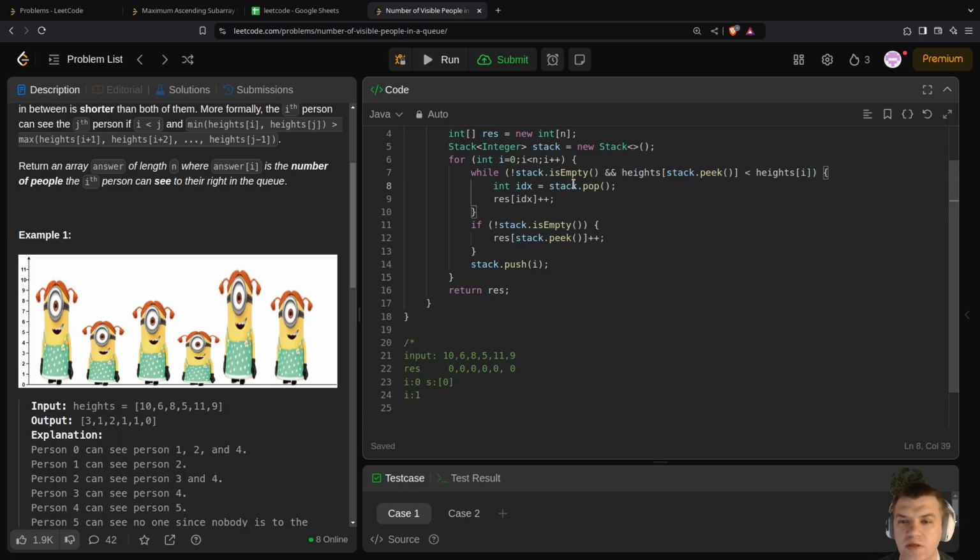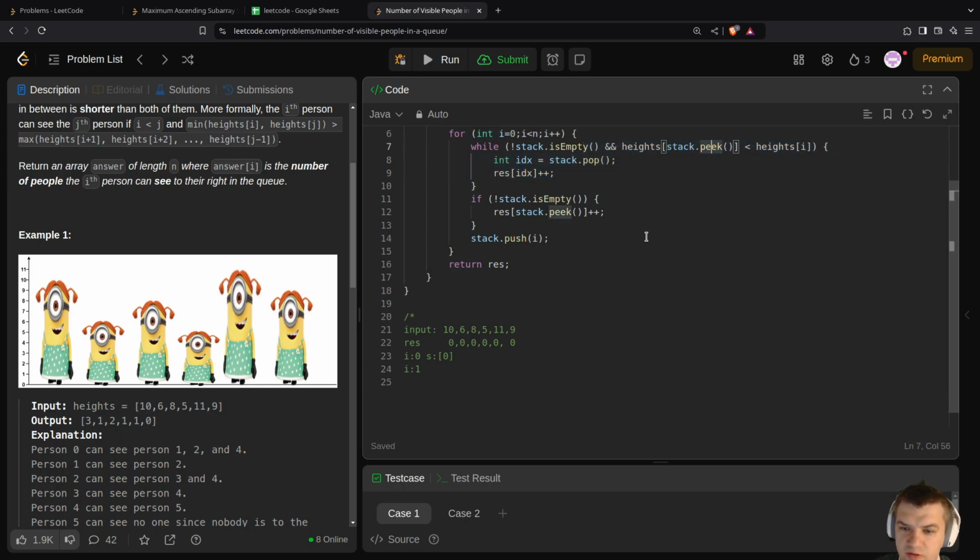No, it cannot see. That's why I need to push: if the current height is equal to the height of the previous element, I need to push, so I don't need to pop. Okay, this one is correct.